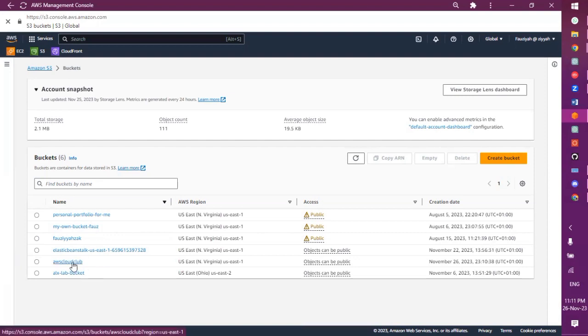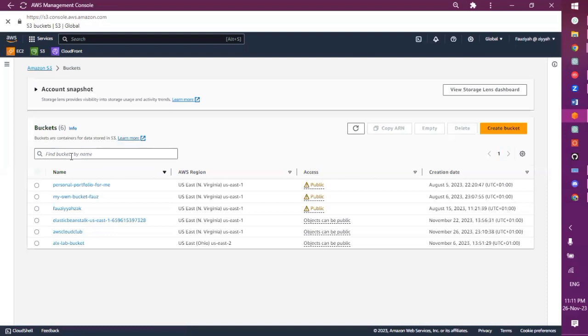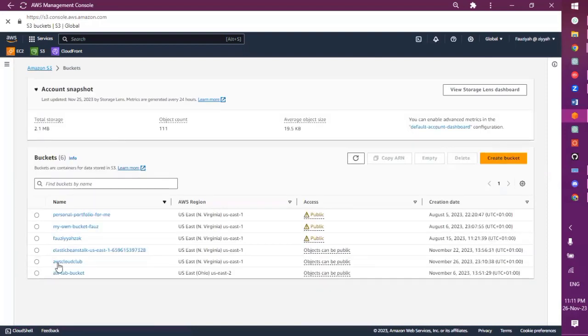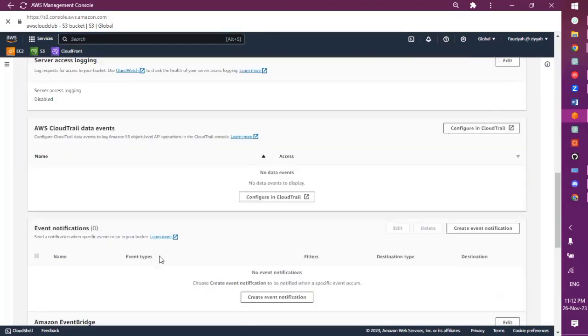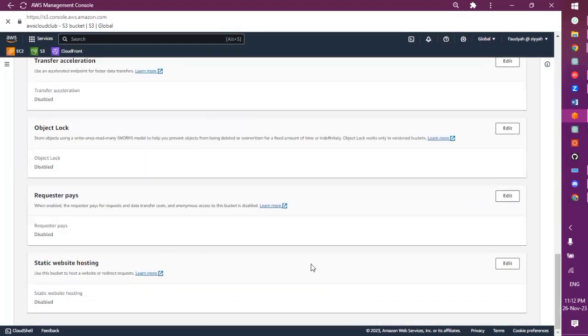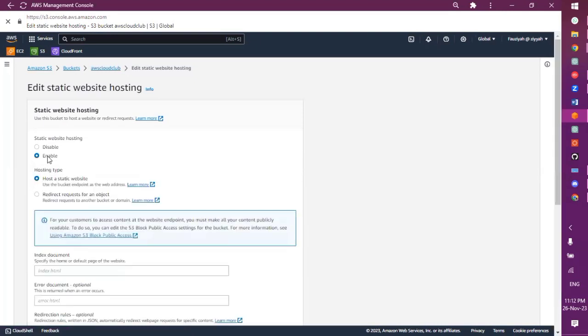So this is the bucket that we created. Now that we've created it, we have made it public. We want to enable static website hosting. I'm sorry, I clicked without explaining what I'm doing. So now you come down here and you select the bucket. You click on the bucket name, the bucket you just created. You come to properties here and you scroll down to the end. When you get to the end here, you see static website hosting. You want to edit this and enable static website hosting.